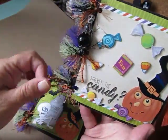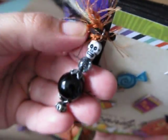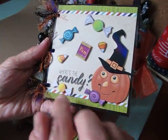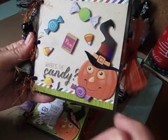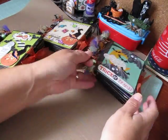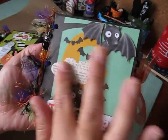Bound with fun fur. And here's a beaded charm I made with a white skull bead and some other random beads from my stash. And then it has some K & Company candies — "Where's the candy?" — all popped up on pop dots for dimension. A pumpkin, and then I put a witch's hat on that. It's bound with ribbon. So what I'm going to do is go through one of these and then they're pretty similar — I'll scan through them quick. Here is this beaded charm — I love this paper front cover here.